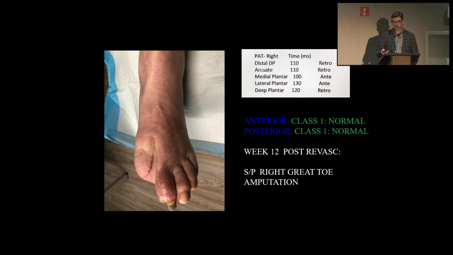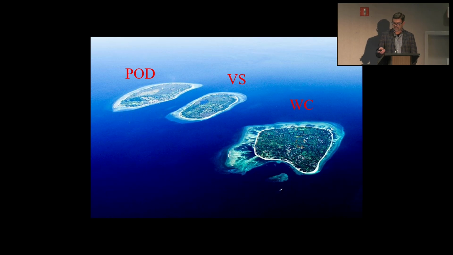Three months later, he came back to see us. His pedal acceleration time was back to normal. You can see his second toe was very red and inflamed. It's because he slammed his toe on a sliding door before he came to see us. And I said, don't worry, it's going to heal. Your PATs are 1. You're going to be fine. Just don't do that again. So he did very well with that, and it's a way to predict when to operate, when to fix, and it takes some of the guesswork out for my colleagues of when to do what operation next.